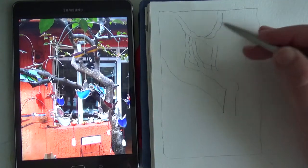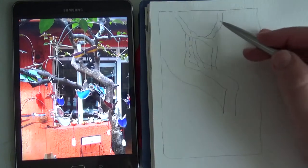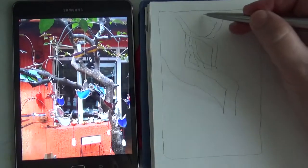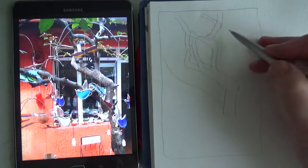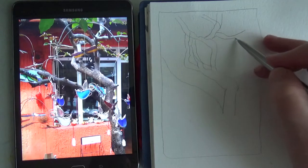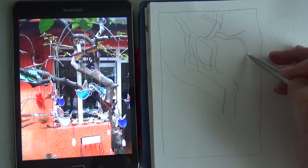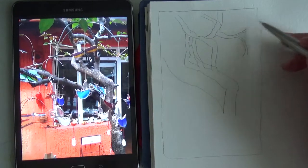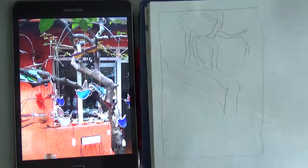I'm going to add that bit of branch up in the top there. Now, technically that draws my eye off. So I'm going to just curve that sideways so it doesn't look like that. And then I've got to get another little branch over here. Just curve that around here. And you know what? You can curve it down so we get that movement of the eye going. And we will not even continue that other part there. So we'll erase that later.